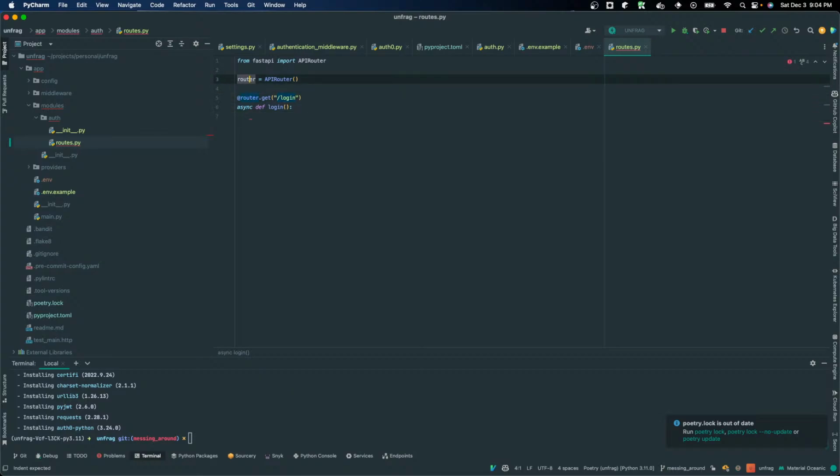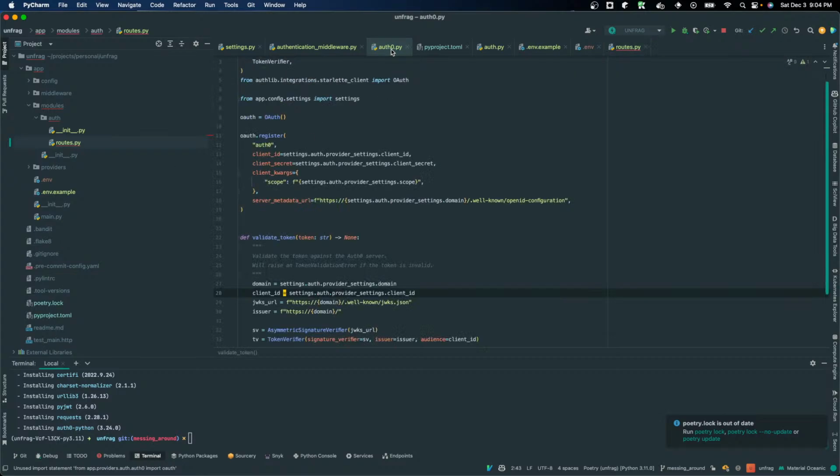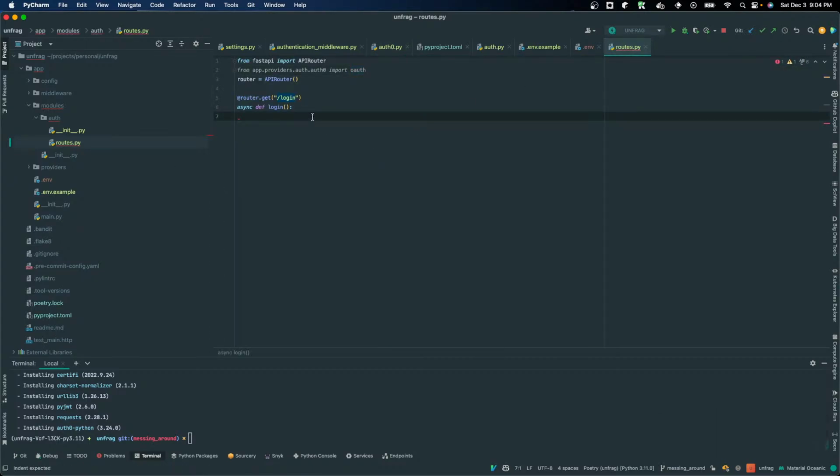And then we need from app.providers.auth0 import OAuth, right? That's what it was called. Auth0 OAuth. Yep. Okay. And let's see here.